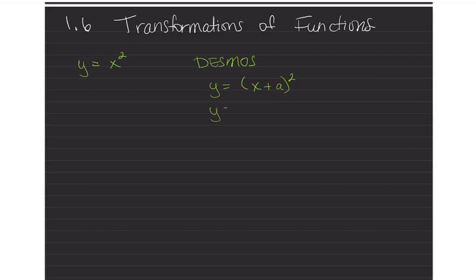And then you're going to put in y equals x squared plus a. So on this one, that a isn't inside the parentheses. So then you're going to figure out if it moves it left, it moves it right, if it moves it up, or it's going to move it down. And I know we've done these a little bit in Algebra 2 last year when we had you try to play around with them to see how they switched.